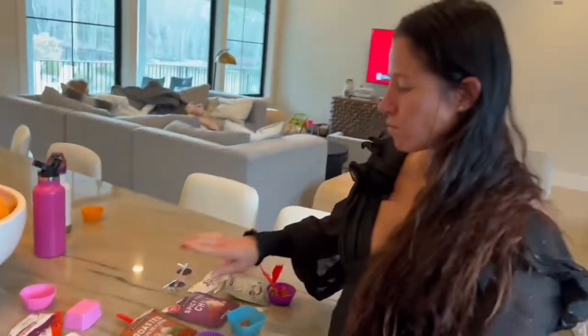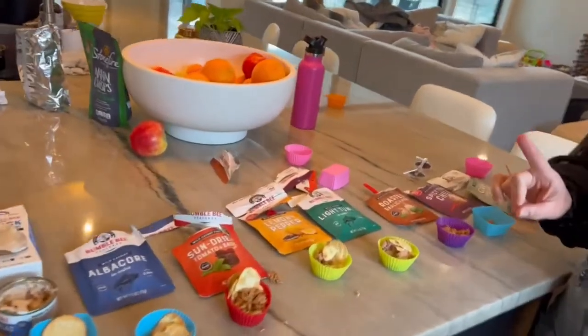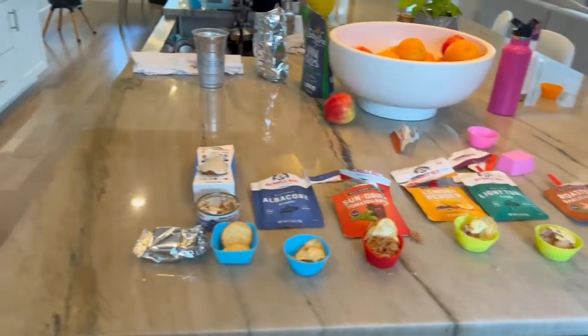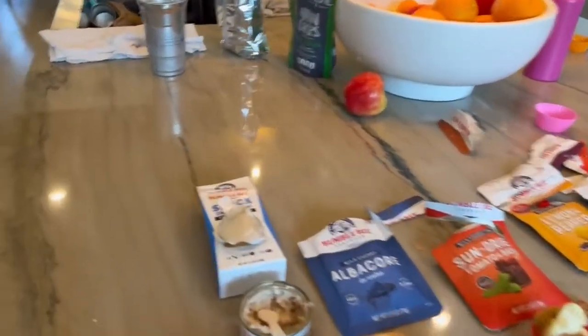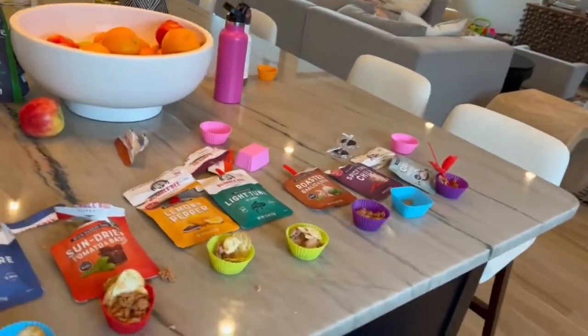All right, let's go back to ranking right now. Where are we at? Lemon pepper is the new number one. Light tuna number two. And the albacore and water number three. The sun-dried tomato and the snack on the go have been bumped out of the top three.